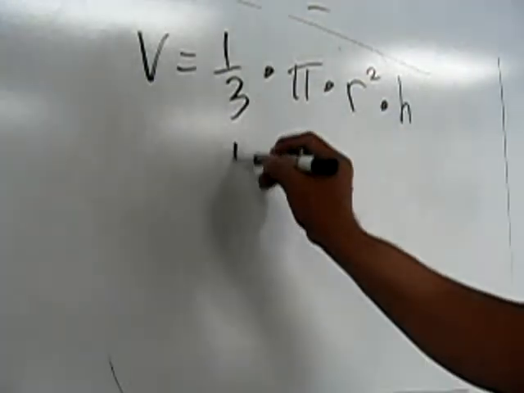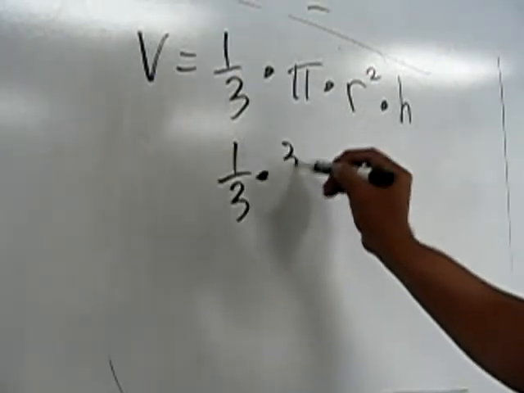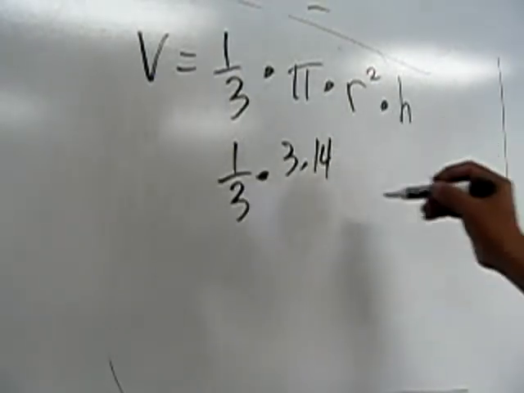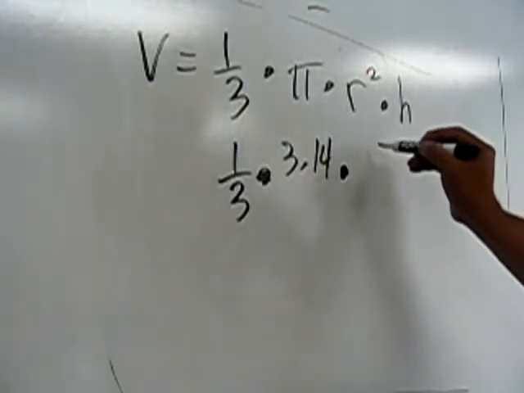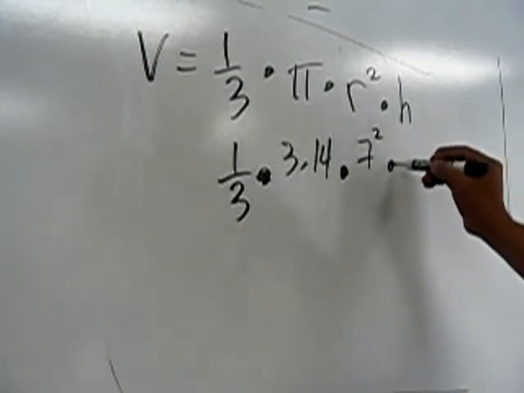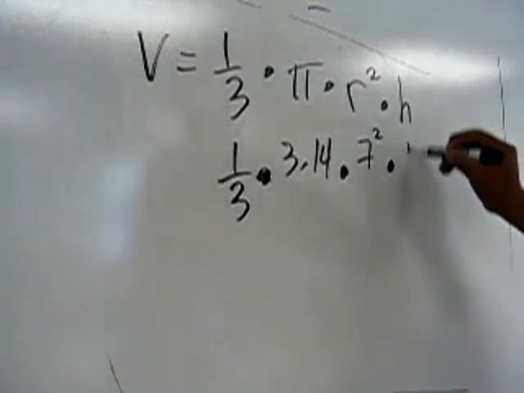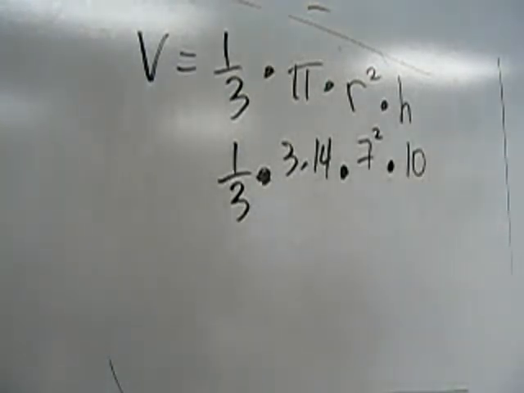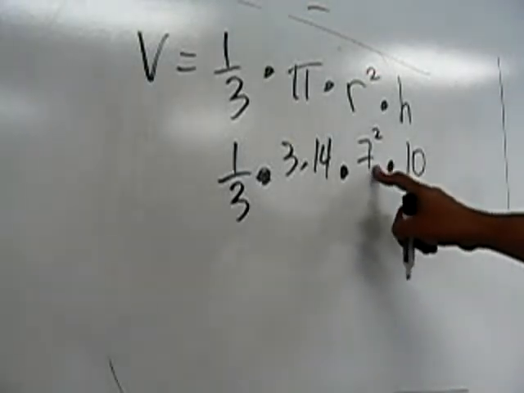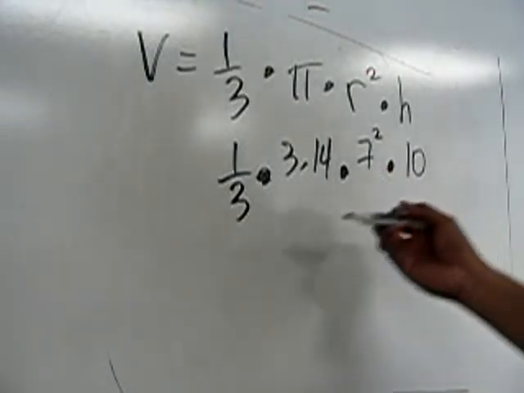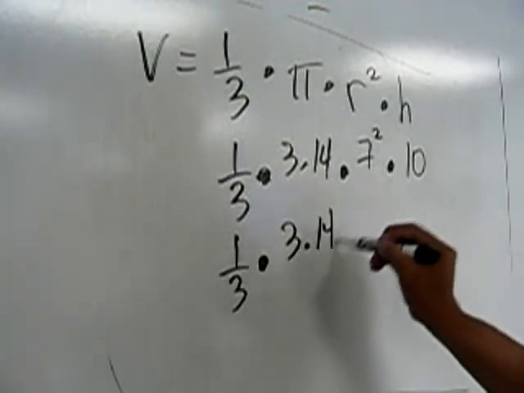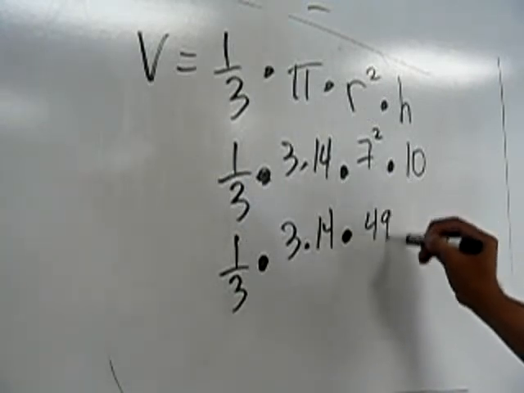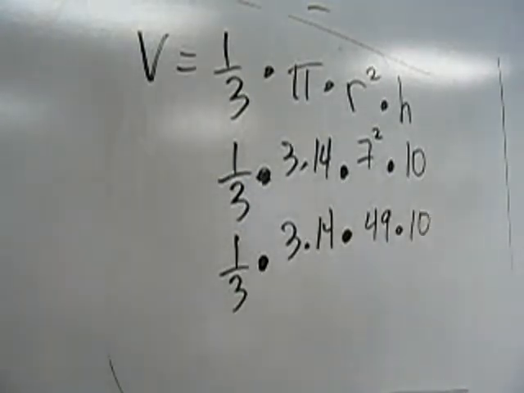The formula says 3.14 times 1/3 times radius squared. The radius of the circle would have to be 7. Don't forget your exponent. How tall is it? 10 yards. Going by the rules of Aunt Sally, I need to take care of the exponent first. 7 times 7, 49. Let me transfer the information underneath so I don't forget. So this is what it's going to look like.